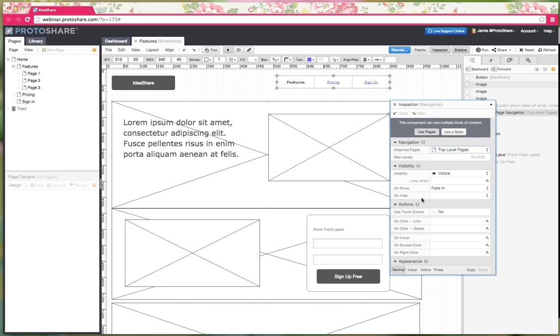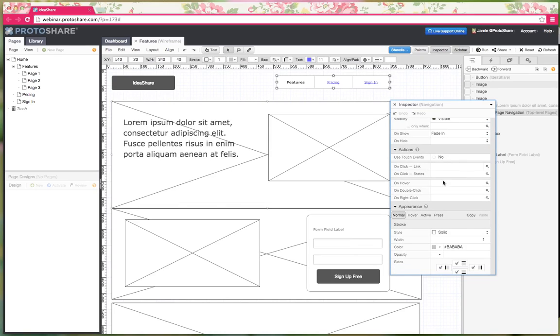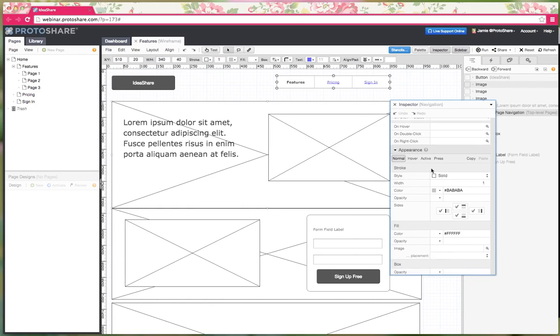And then further down, I have visibility settings. So whether something is visible or not is very useful for pop-ups. Sometimes you see the pop-up, sometimes you don't. And then I have on-click or on-hover settings. Again, really useful for interactions. Like if I wanted to click to activate a pop-up, I could set that up with a state. Or if I wanted to manually create my links on a component instead of using the navigation built in for this one, I can create my own link.